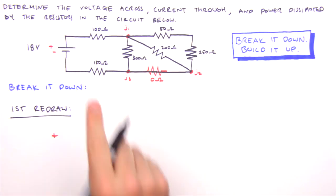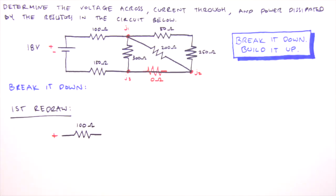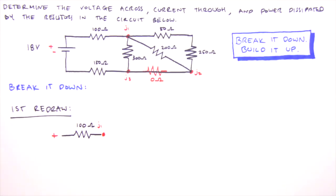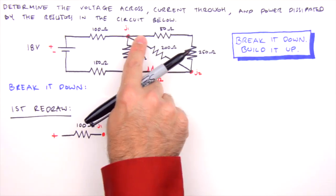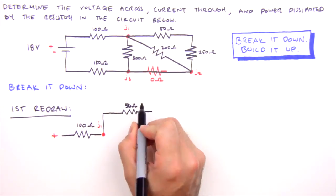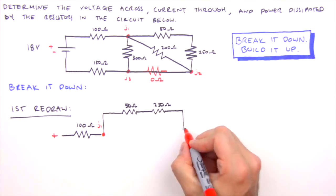After leaving the positive side of the battery, the current encounters the 100 ohm resistor first, so we'll write that here. And thereafter, the current encounters junction 1. There's a three-way split at junction 1, which means these legs are in parallel, so we'll draw them geometrically parallel below. So this top leg has a 50 ohm resistor, and a 250 ohm resistor follows it, so they're in series. And the top leg terminates right here, at junction 2.